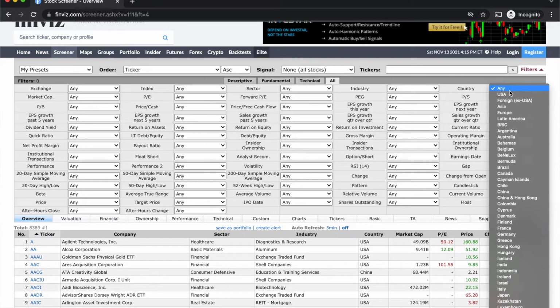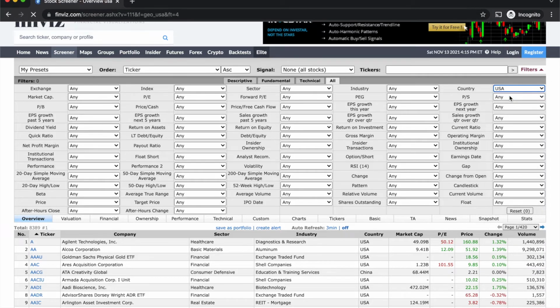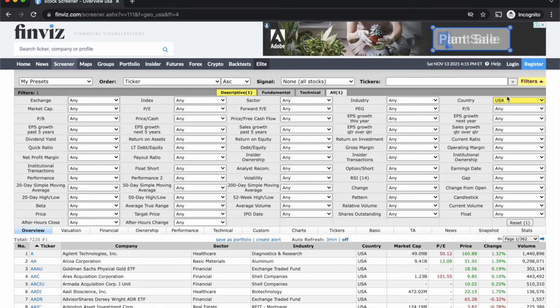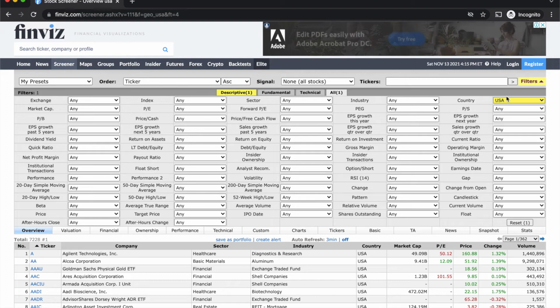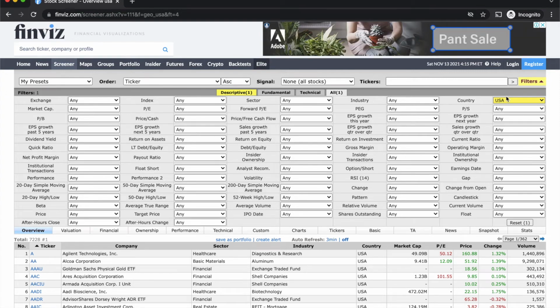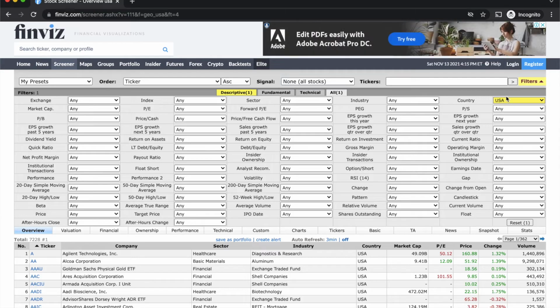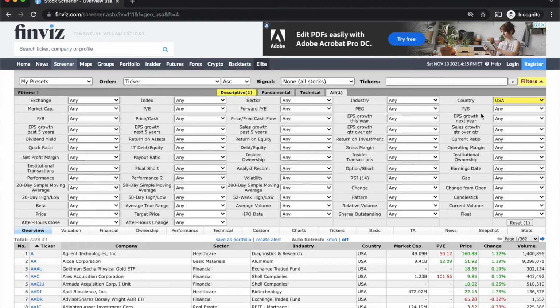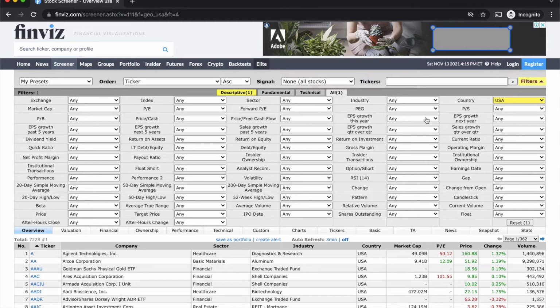So the first setting I'm going to do is I want to look at only companies which are based in the US, and the reason for that is very simple. With the current market conditions, the rest of the companies are not doing very well. A lot of companies which come up here are Chinese companies, and China is doing a lot of crackdown right now on the tech sector, so I want to exclude those companies. And also I don't want to look at the European companies because their markets are not doing very well. So right now I want to focus only on companies that have headquarters in the United States.